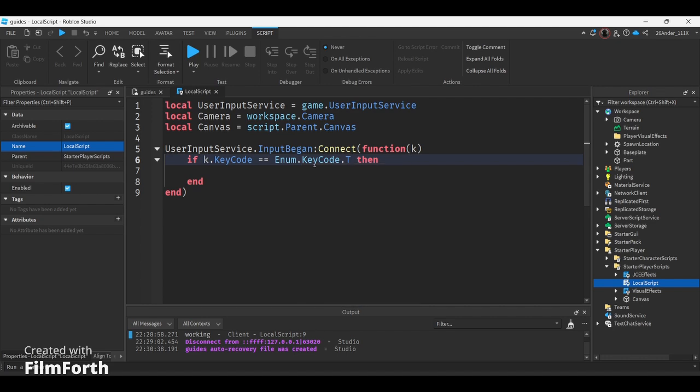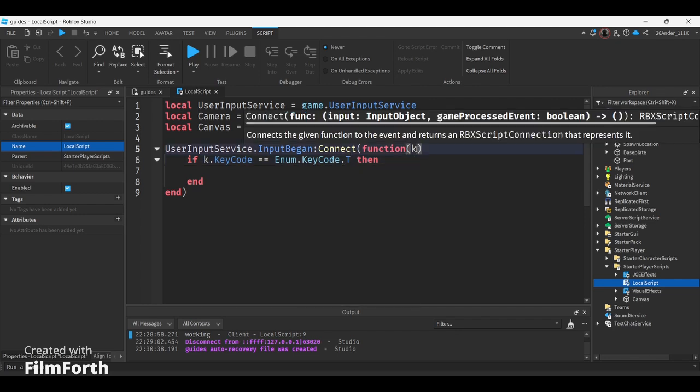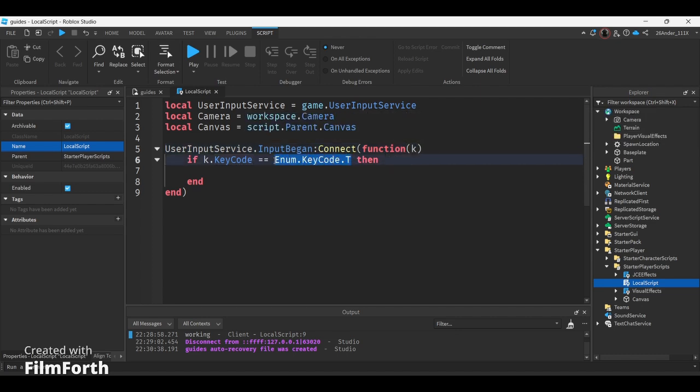If you do not know what an enum is, it's basically just a storage of a bunch of things. You can't just represent a T by a string, right? I don't know why this function doesn't return a string, it would make it simpler, but basically this is its own object. It's unique, it has a unique reading, and that's what K returns. That's why it's in an enum. An enum is a storage of unique objects.